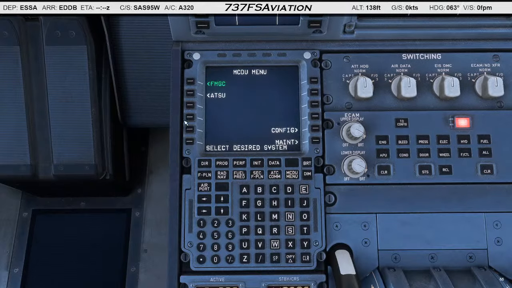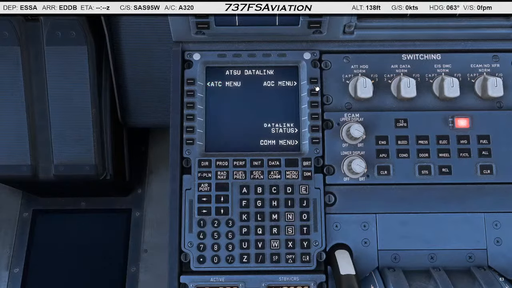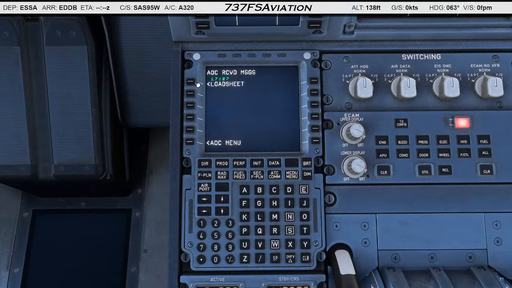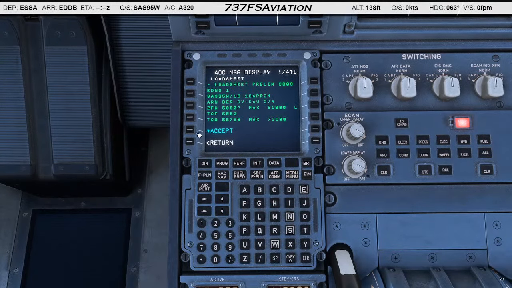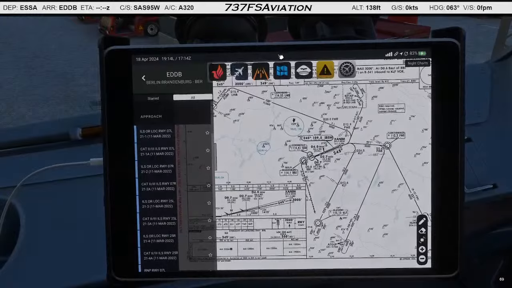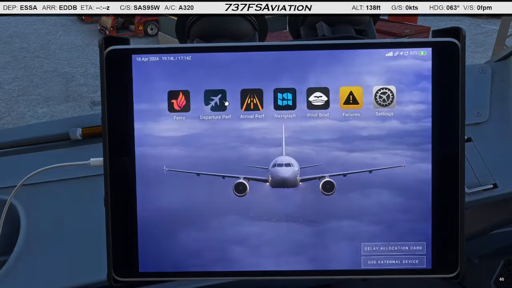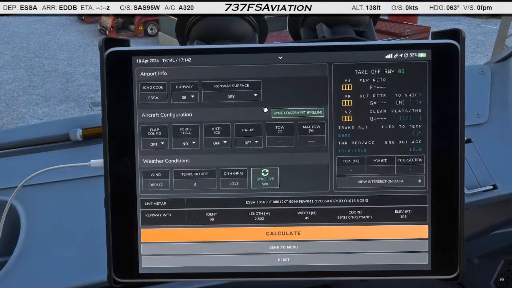Let's check through our preliminary load sheet. We'll go AOC menu, receive messages, load sheet, accept. 58.9 for the zero fuel weight and 31.7% for the zero fuel weight center of gravity. Those guys are boarding, well, zero weight, it is dry.